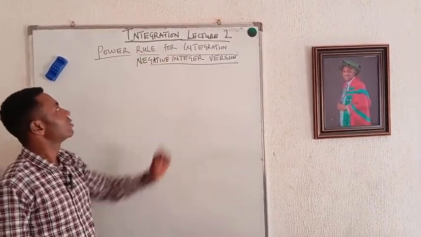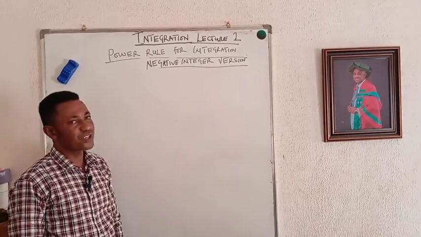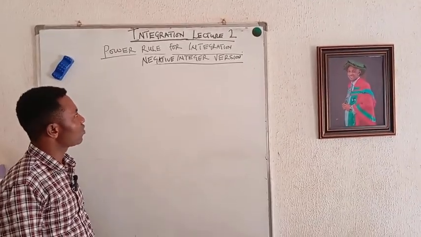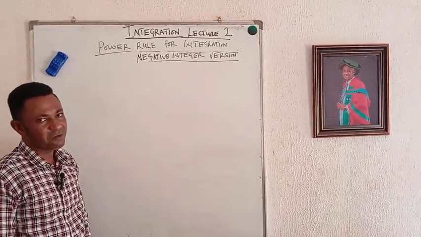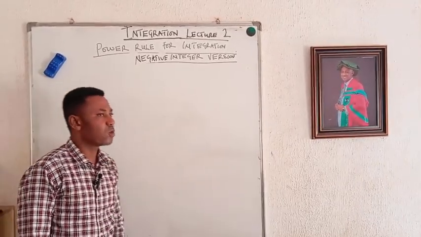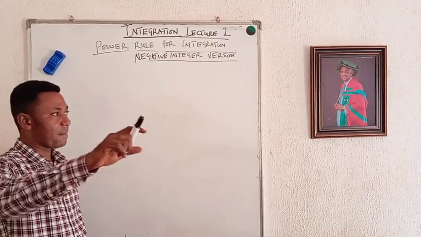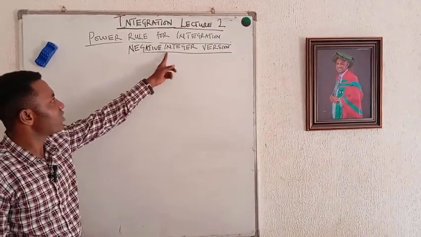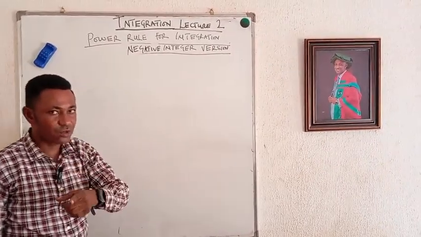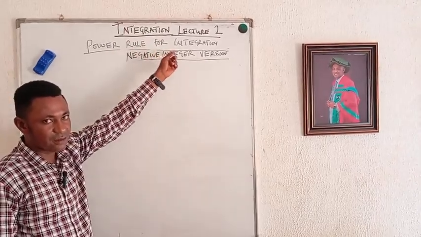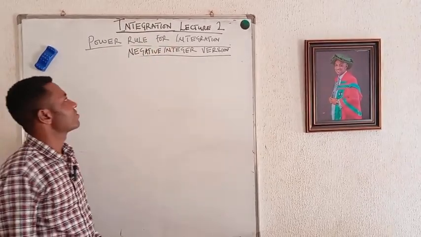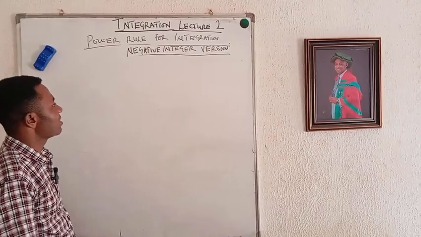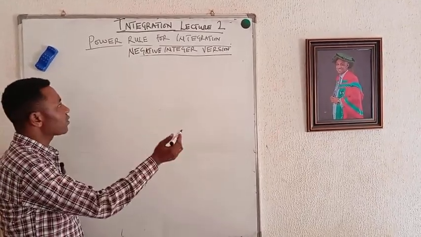Integration lecture 2, power rule for integration. Here today we want to consider the negative integer version. If you have not watched the previous video on the positive integer version, I advise you to go and watch that one before you come to this. Now, negative integer version, the power rule.